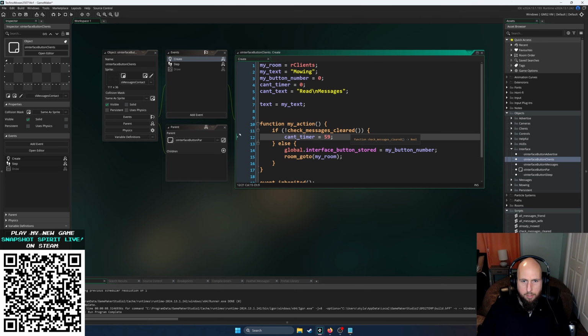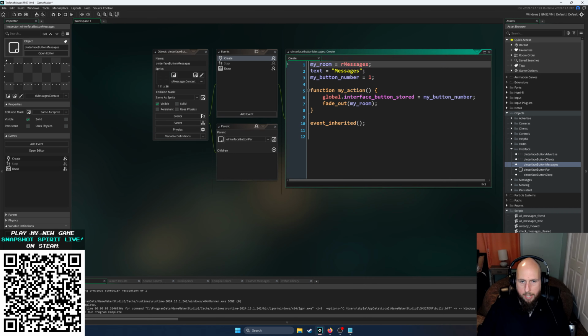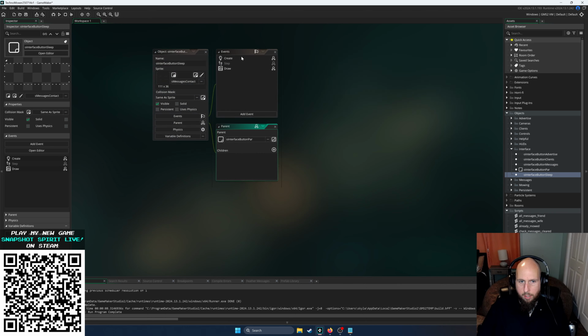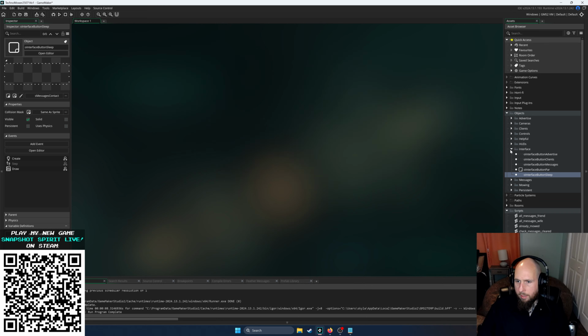Check messages cleared. Here we are. Messages already has it. So that's everything on the interface. Let's just go through everything here and see if anything needs to happen.